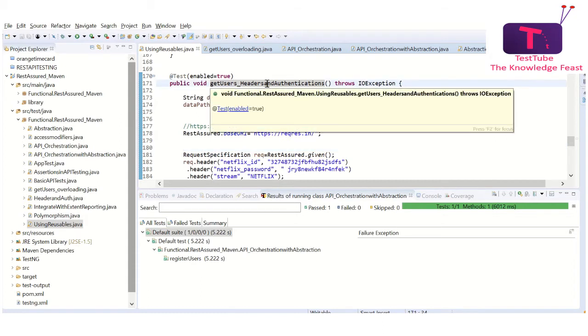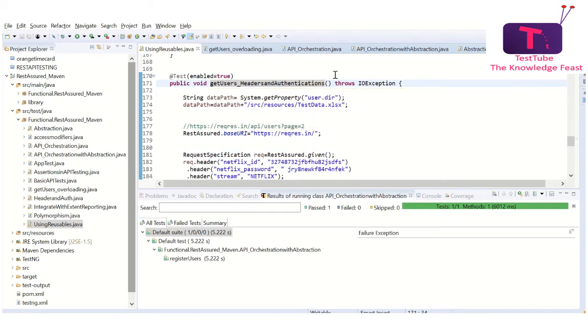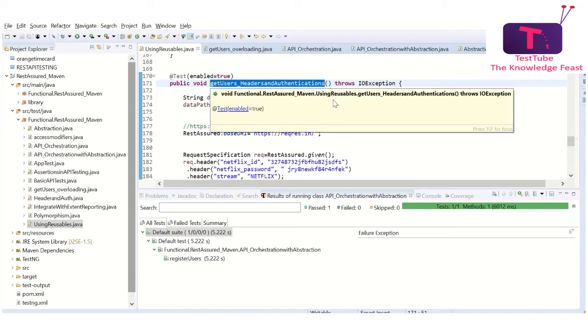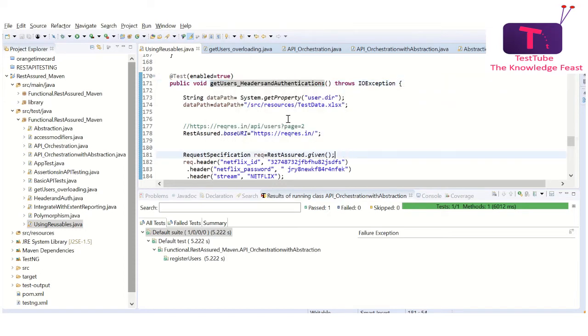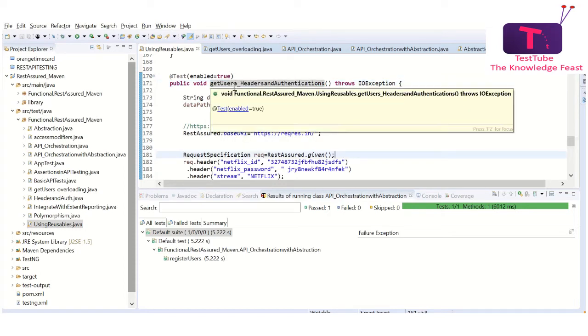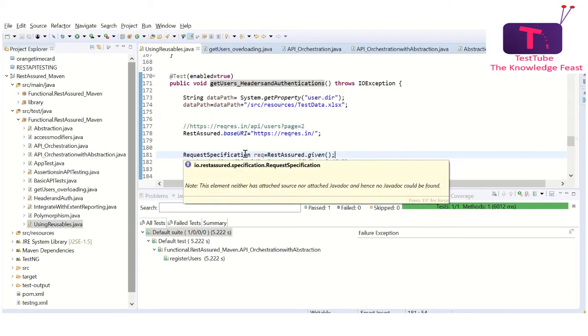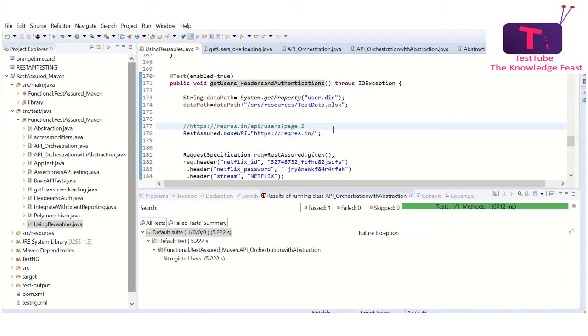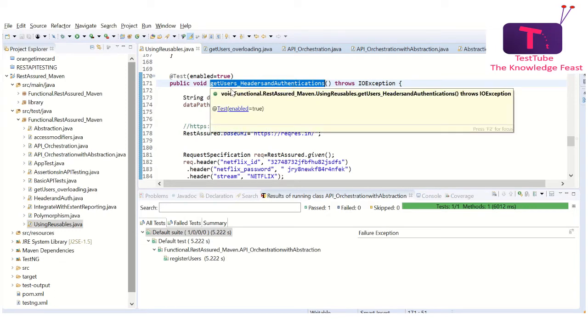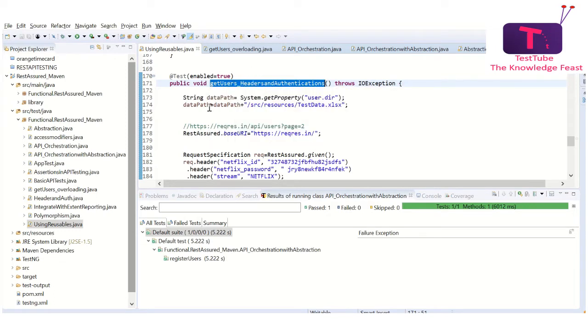Why we have to overload instead of creating a different method: ideally I can create another method with a different name and do the same thing and make it return something, but I don't want to do it because I want to use the same name so that I will understand that this method is fetching information of get users.